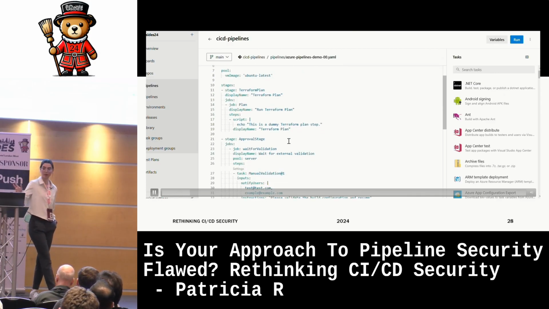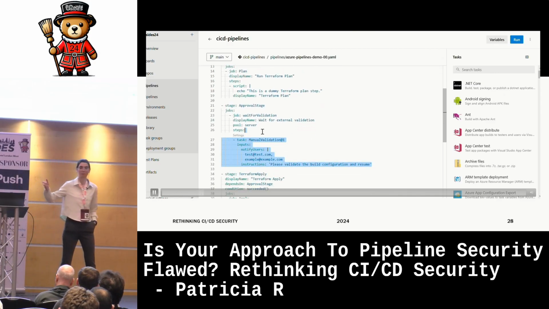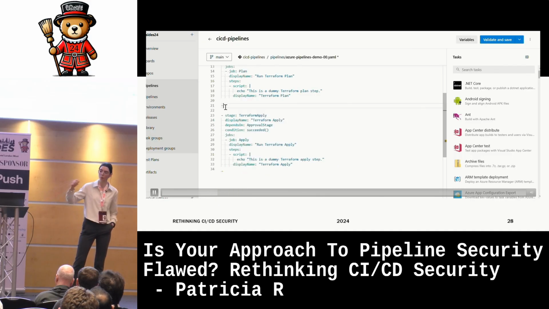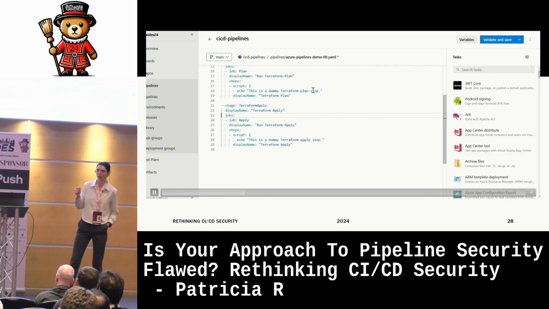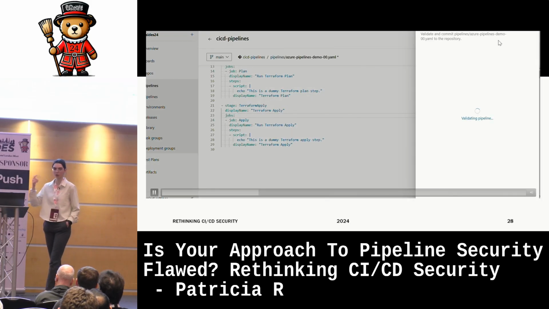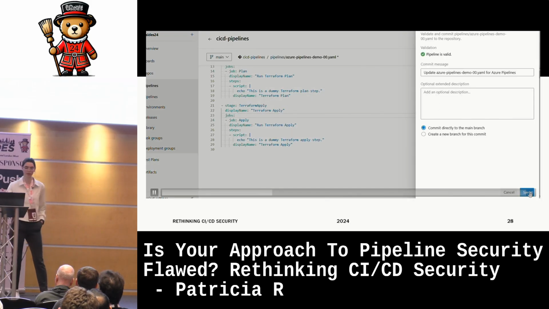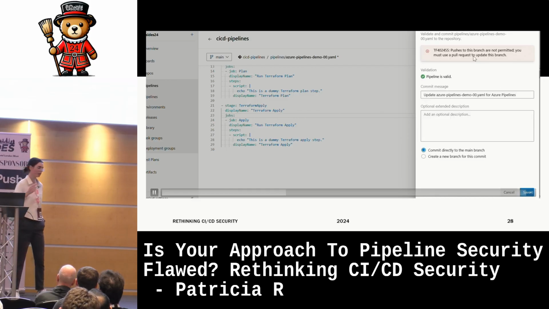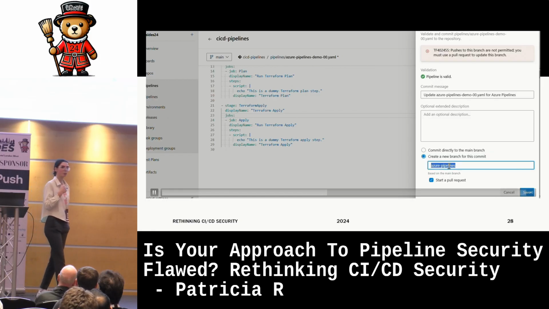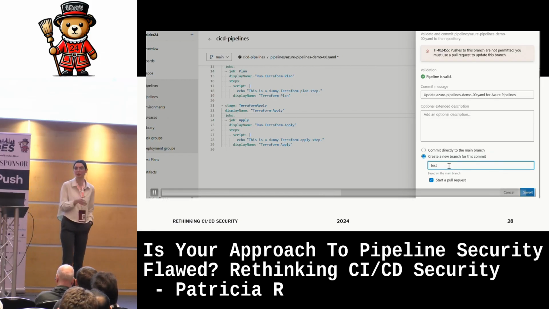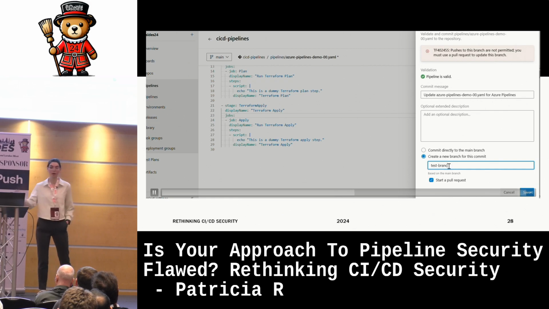Because if I go to the main branch and I remove again the approval stage, okay, I'm going to be blocked from pushing to the main branch, as we can see here. I am blocked, but what does that matter? Will I still be able to do everything else that I was doing in the main branch, but in some other branch?